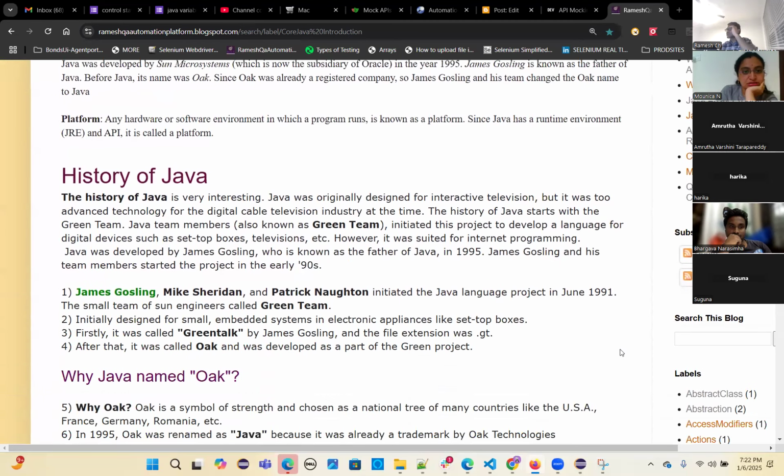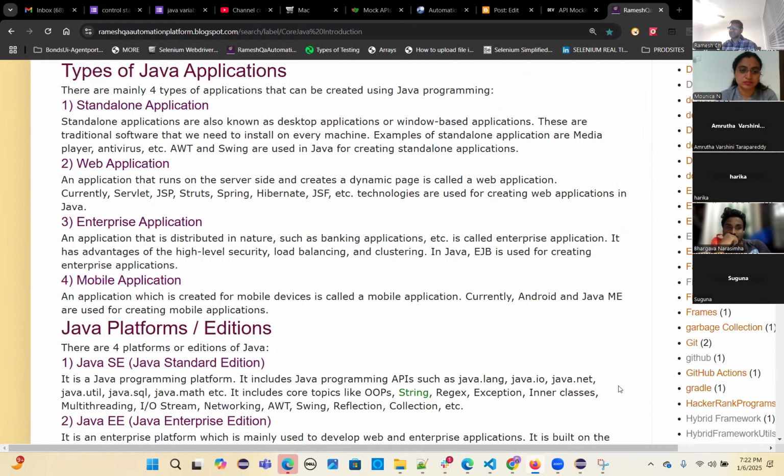Increment means it increases the value by 1. Plus plus, we call that. The operator is plus plus, that is called the increment operator. And decrement operator means minus minus. If you decrease the value by 1, that is a decrement operator. So the current variable value, you subtract 1 from it, and then you will get the next value. Increment and decrement operators are very important while looping. Loops will use these operators.